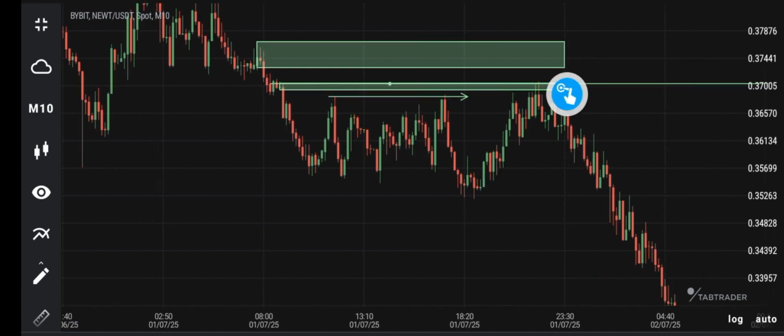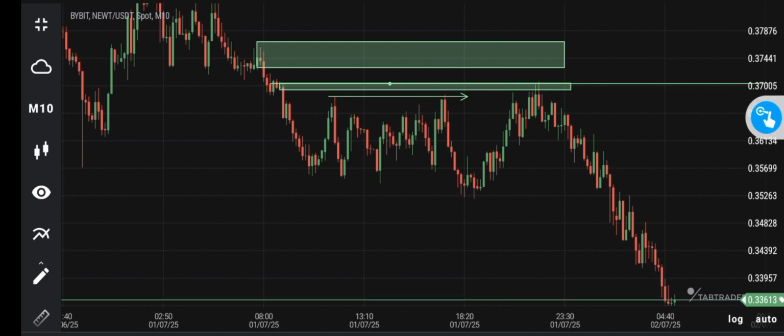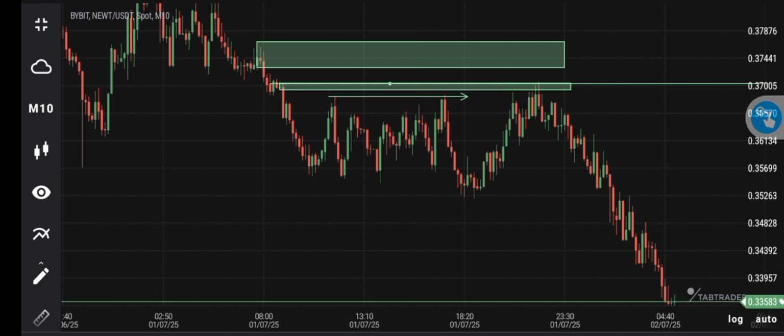So when I noticed that there was a sweep of these liquidity zones here, I expected the market to sell, but I didn't just jump into the trade. What I did was look for a confirmation, something that would establish my entry. So what was it? I was just looking for a candlestick pattern to form, a bearish candlestick pattern. I already knew the market was going to continue in the downward direction. So what candlestick pattern did I see?